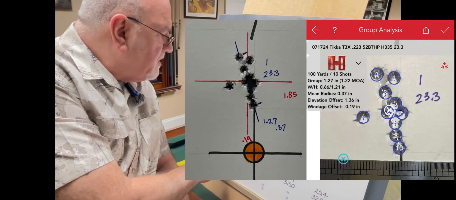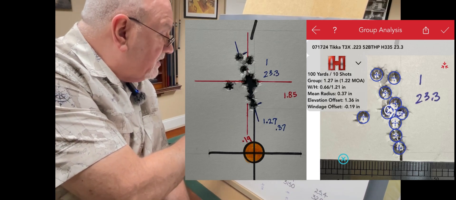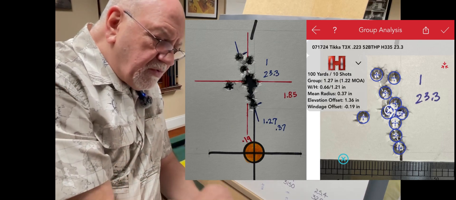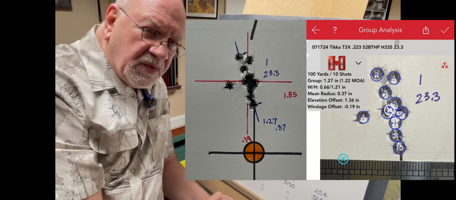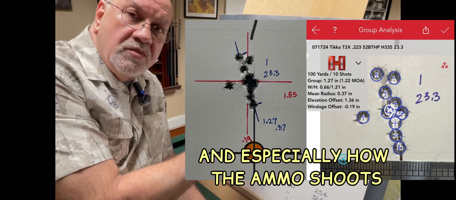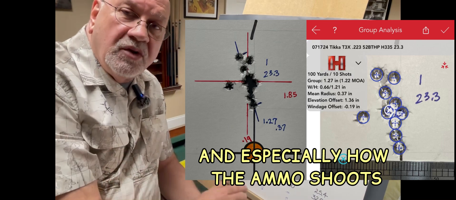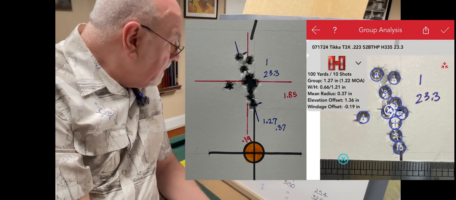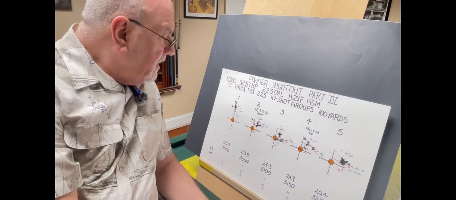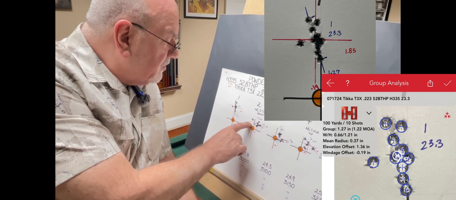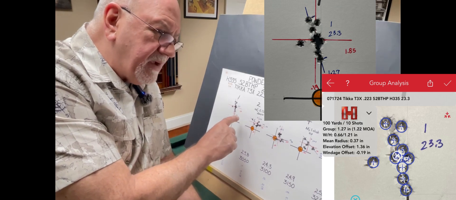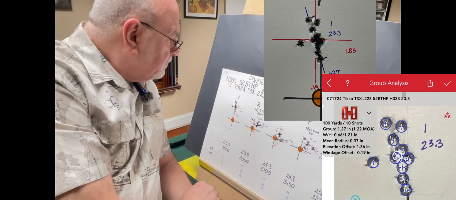Okay, so starting out at 23.3 grains, we had a decent group here. Now, again, we're shooting 10-shot groups, and when you shoot a 10-shot group, you can expect things to open up. It's one thing to shoot a 3-shot group or a 5-shot group. You're going to get decent results with that and some idea of how the rifle shoots. But if you really want to know how that rifle shoots, shoot larger group sizes, larger numbers of shots, 10, 20, 25, 30-shot groups, and then you'll really get a picture of how that rifle shoots. And, of course, I'm measuring with the Hornady Ballistics app using the group analysis function. So here's a picture of my target, and here's a picture from the group analysis. And you see the red X there that I've drawn on the target here. That corresponds to the white X on the photo from the Hornady Ballistics app.